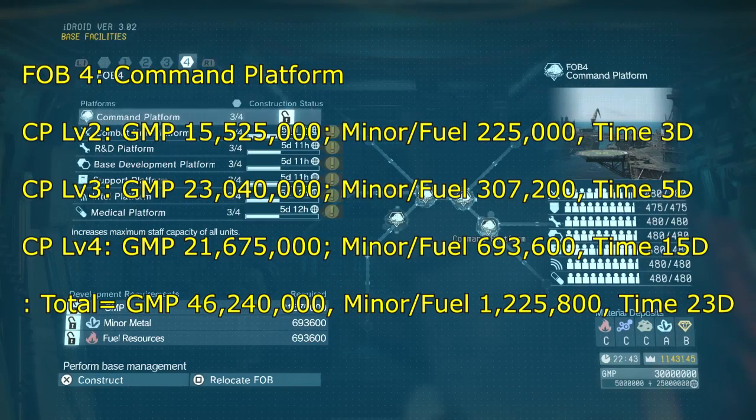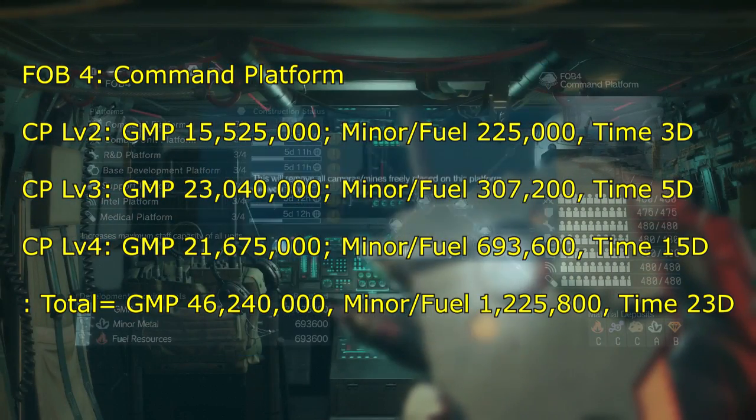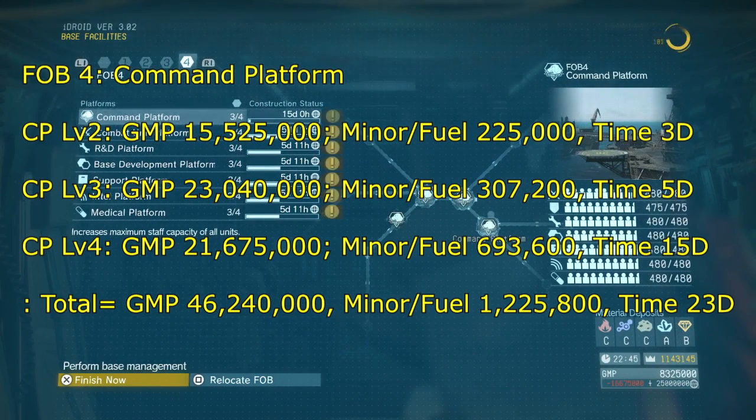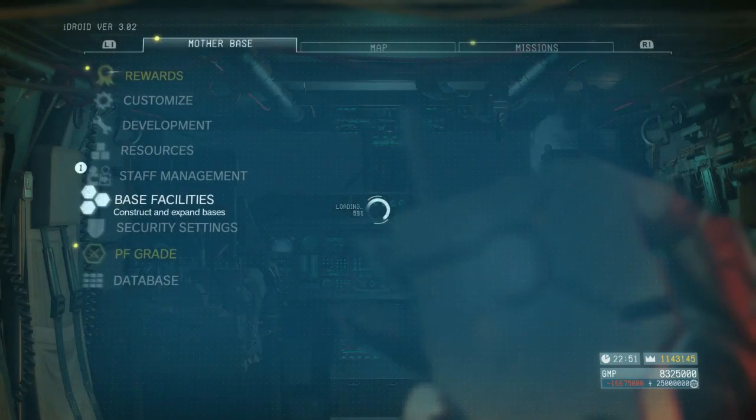Now remember when I said earlier that realistically the final piece of every FOB is going to be the command platform? That it's always going to be the last one to build? So theoretically, for your fourth FOB to be fully completed, it will take you nearly a month to build. 23 days. That's ridiculous. And of course, FOB 3, that also took about like what, half a month I think?